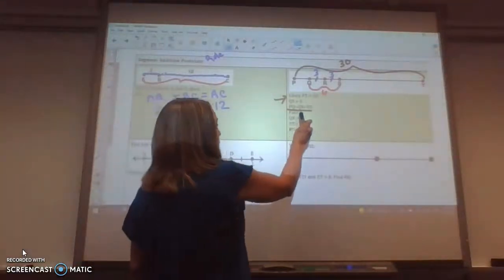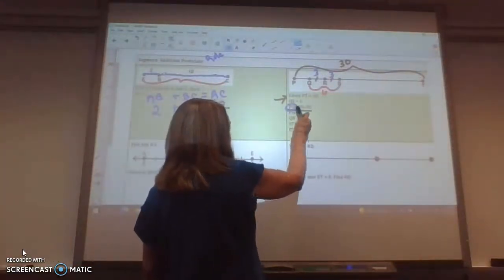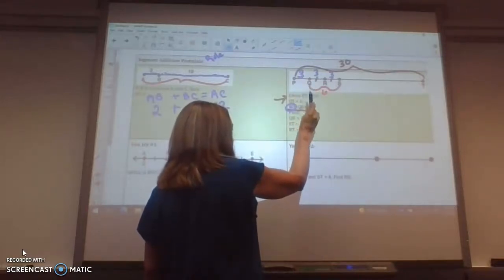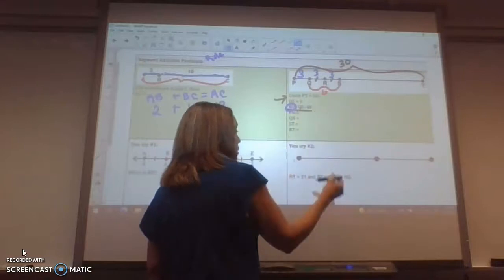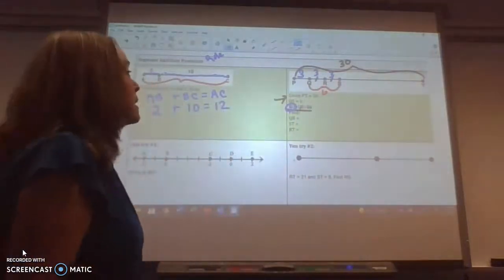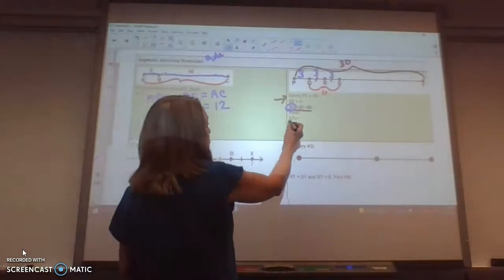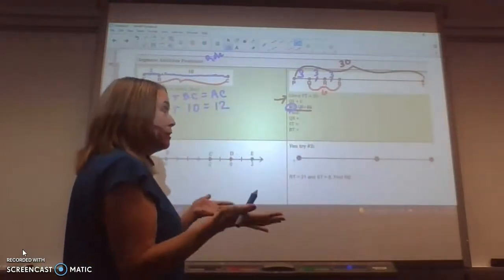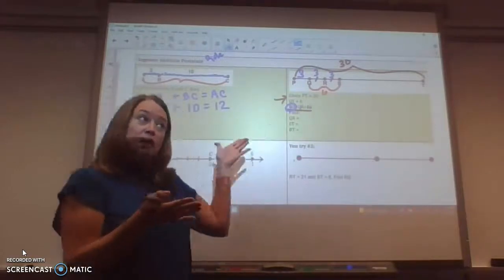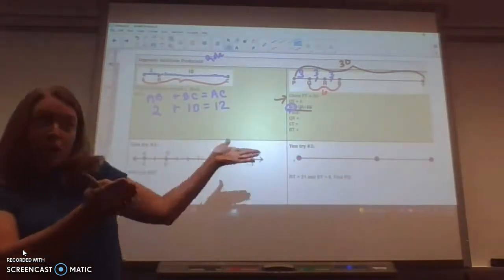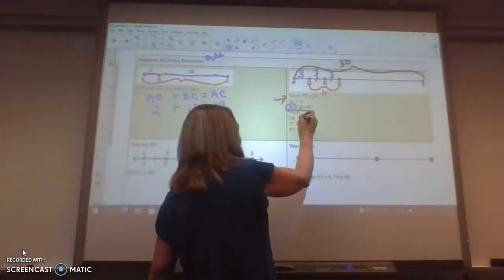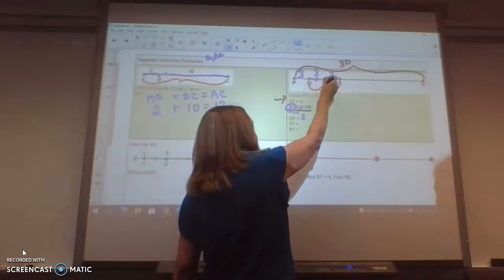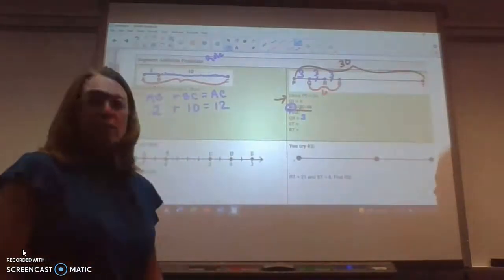Now it's also telling me that QR is equal to RS, which is also equal to PQ. So I know that this is also equal because they're equal. This one's equal to that one, which is equal to that one. All 3 are equal. 1, 2, 3. Equal parts. 3, 3, 3. All right, now they want to know how much is QR. What's the distance from Q to R? Well, now that I labeled it, that's easy to see. I can just look at QR and I see the number 3! Let's put 3 there. Because I see it right here. Q to R, 3. I labeled it, so now it's easy to see.